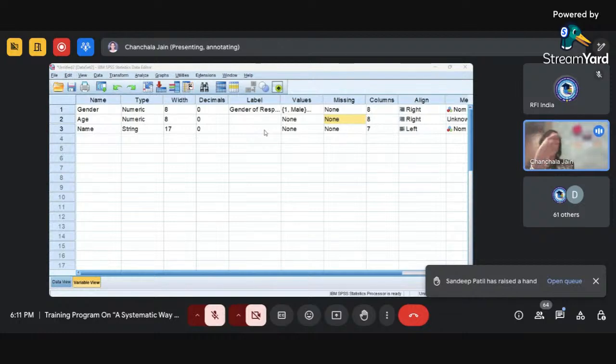Rather than giving the age groups to the respondent, suppose you are directly asking what is your age. In that case, the person has to tell you the exact age, for example, 45 years, 60 years, something like that. So in the scrutiny of my data, I have found some persons belonging to, suppose, a higher age group. I do not want to include, or my study is not concentrating on, those particular persons' responses.